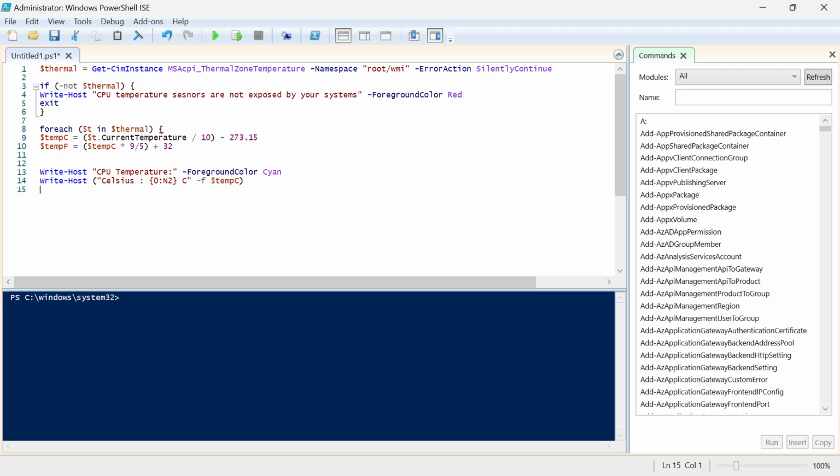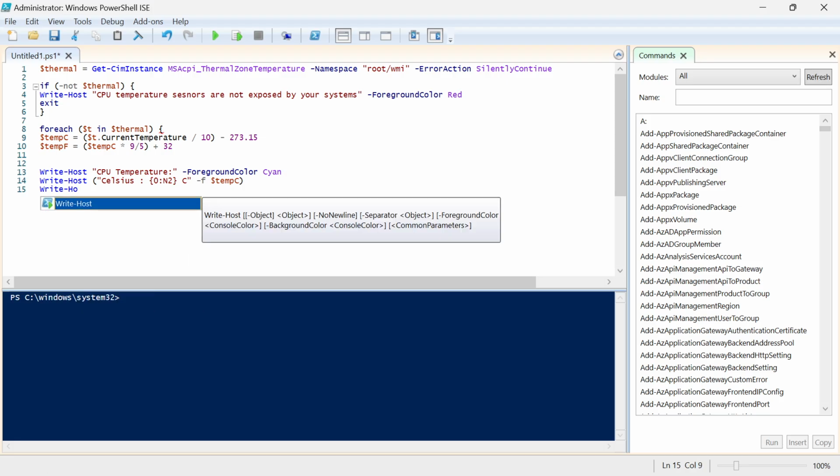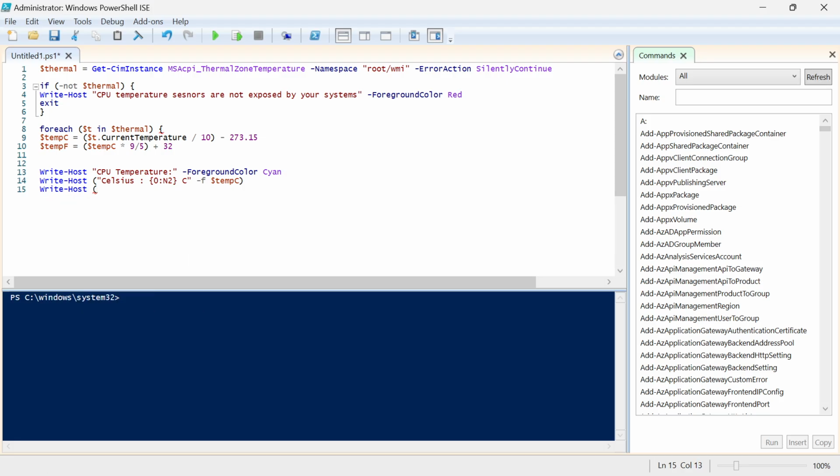Then I'm using Write-Host again, 0 dot and 2.